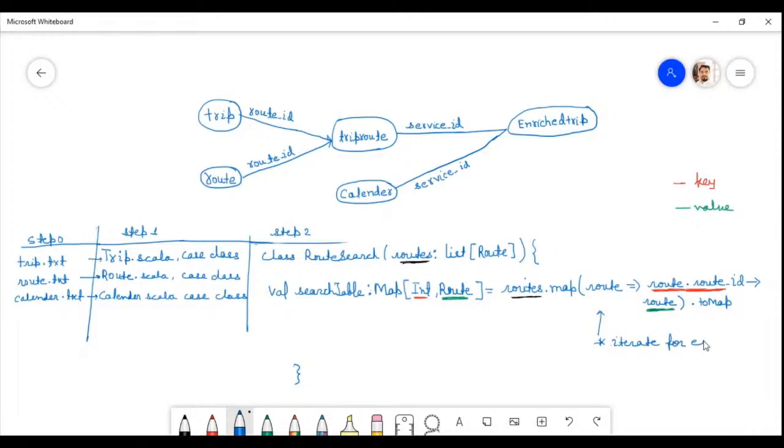So this will iterate for each row of roots. That's all. This will be iterated for each and every row.